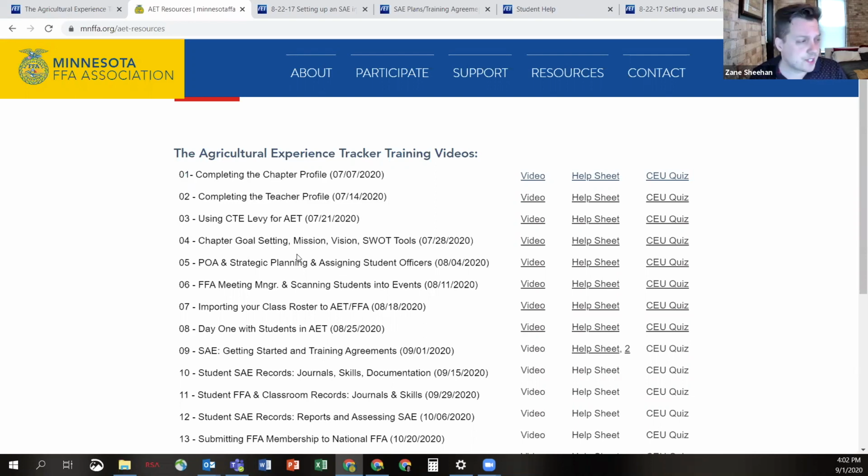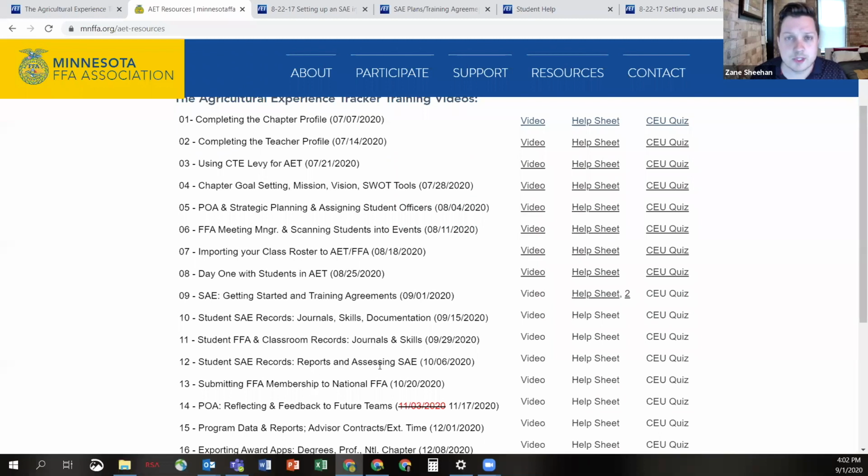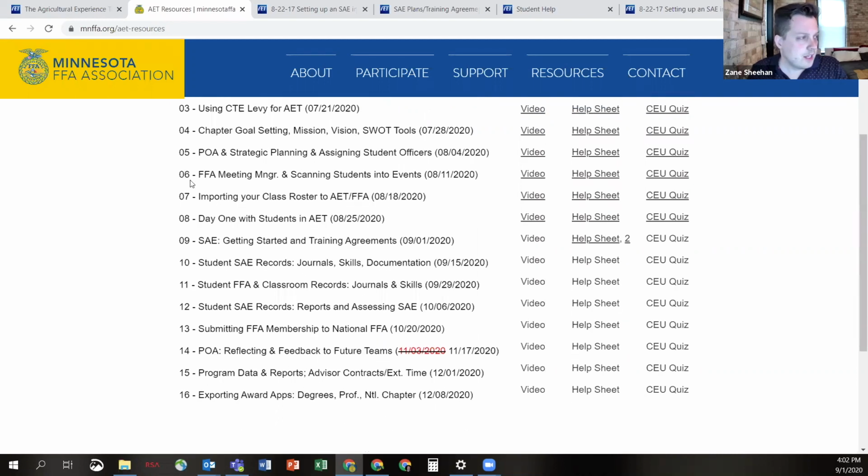But because there's all these other tools in AET that are useful, we're continuing to do workshops on these that can be accessed at your own pace, and we'll keep doing them over the next few years. Now that we've covered getting started, the next few ones are if you'd like to be using AET as a work-based learning tool, which was really what it was designed for.